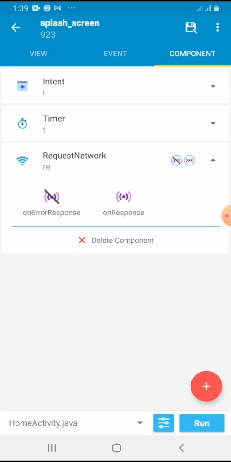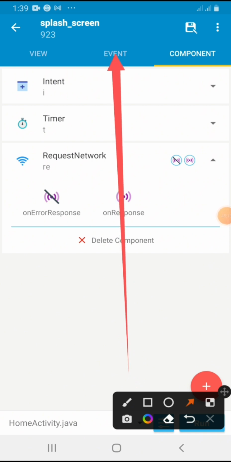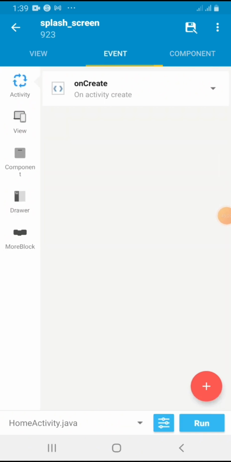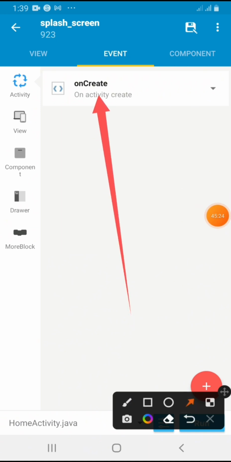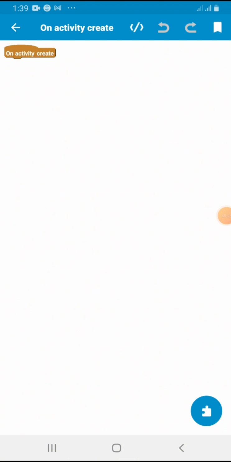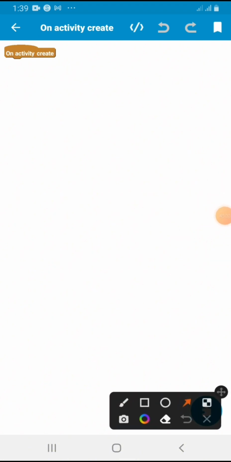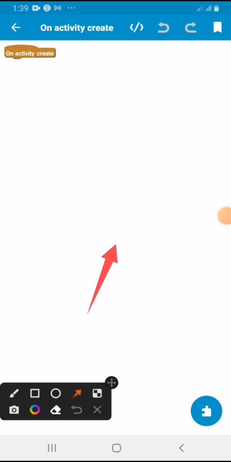Let's click on event here and click on create here. Then let's go to the collection and remove. This is our collection.